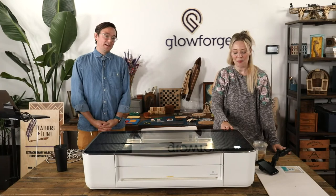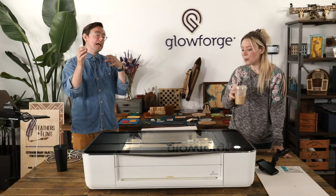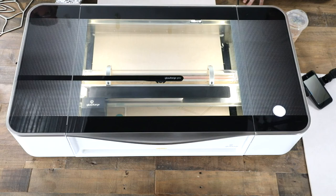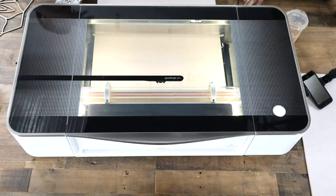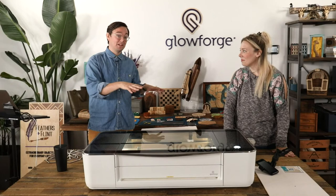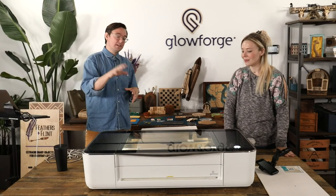I think for a lot of people too, when they get a Glowforge, they understand most of the possibilities, but they're not entirely sure what they themselves are going to achieve with it. You might have one idea or two ideas, five ideas, but who knows where your creation journey will take you. And unfortunately with these machines, we can't upgrade them, so we can't add the pass-through slot later on. So if you think at some point you're going to decide to create something really huge, and this could be catalog designs, it could be things you design yourself, furniture, art, whatever it might be, consider the Pro just to future-proof your journey. Exactly. You don't want to have Pro FOMO.